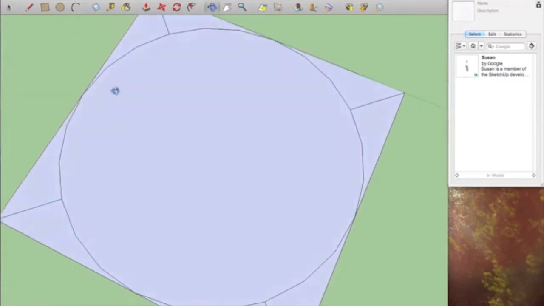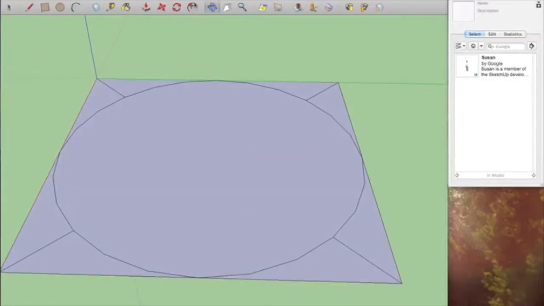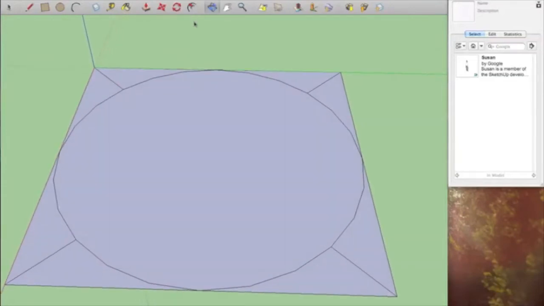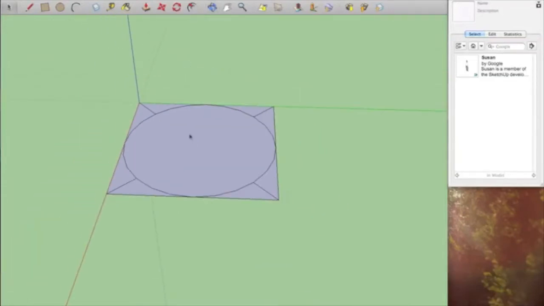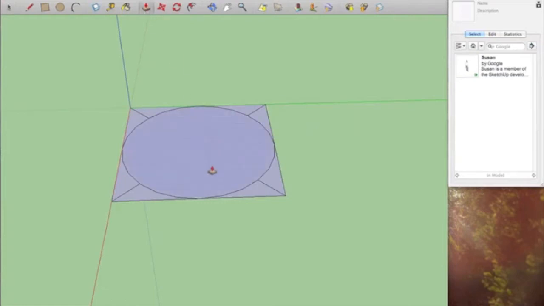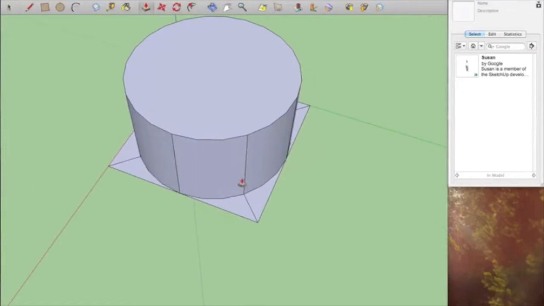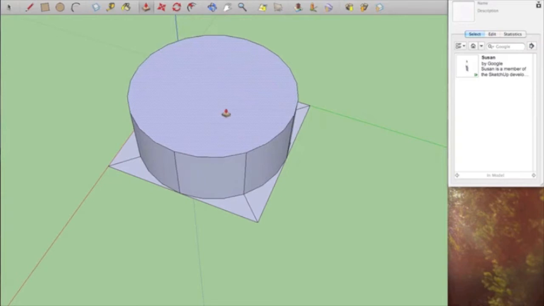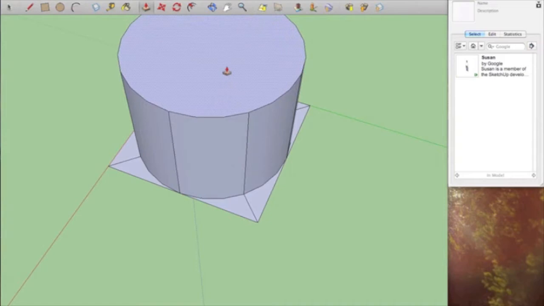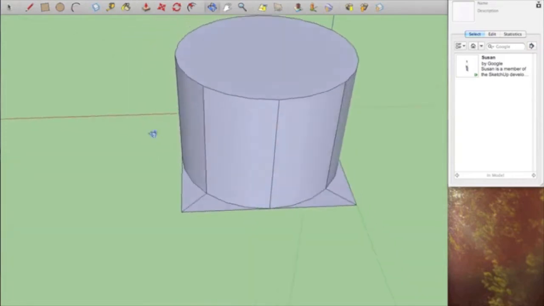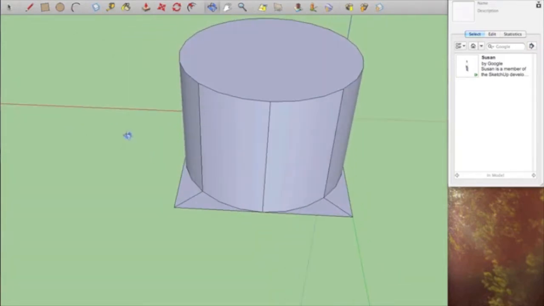I should probably put a door. I don't really know. Whatever, I'll make it a castle, I guess. So this will be a door, and then boom, I bring this up like that. In the bottom right hand corner, you can see how high I'm pulling it up. I'll make it 25 feet since I'm making a castle.